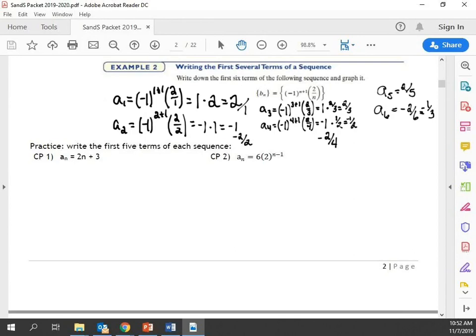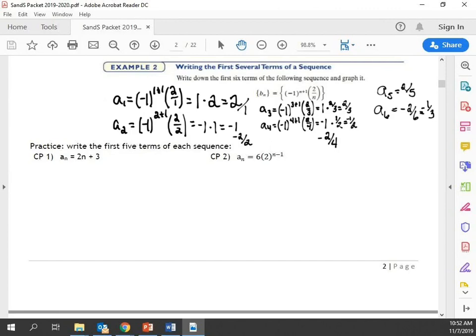Sometimes they give you reduced fractions. If that's the case, you probably need to go in and make them all have the same denominator, or try to make something match. In this case, it's the same numerator. And guys, that's just doing practice, trial and error, trying to make it match. But once I put them in their non-reduced form, 2 over 1, 2 over 2, 2 over 3, 2 over 4, 2 over 5, 2 over 6, now you can see the pattern a lot easier. It's really hard to see 2, negative 1, 2/3, negative 1/2, 2/5, negative 1/3. You can't see the pattern there. So for help, make sure sometimes you look at that.